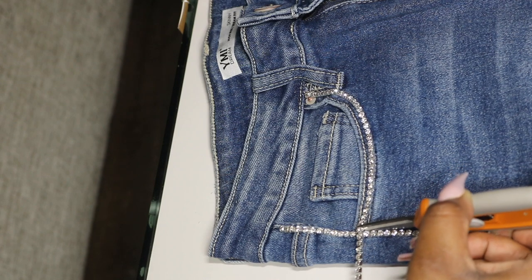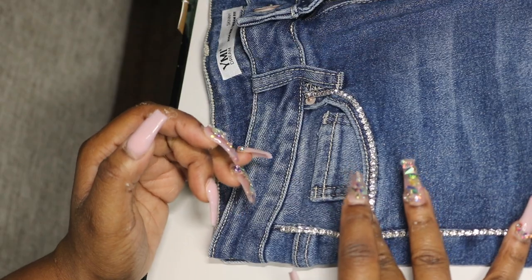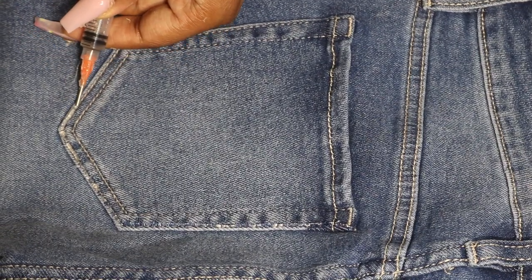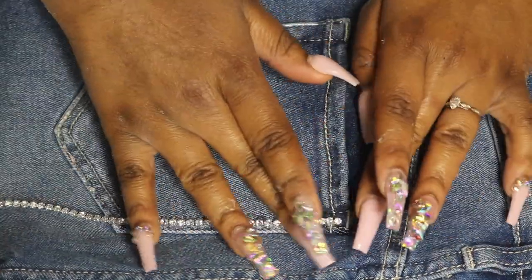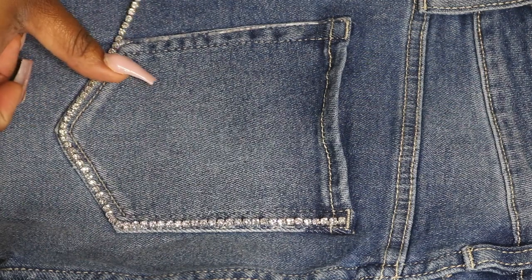Moving on to my back pockets — I've sped up the footage because it's pretty much self-explanatory from this point. I did the outer trim on my back pockets, going in with my E6000 and syringes and then placing the trim. I used simple two-millimeter rhinestone trim, but you can use any trim you want — fringe, different rhinestone colors, feather trim, marabou, or ostrich. There are so many different looks you can recreate using this same method.